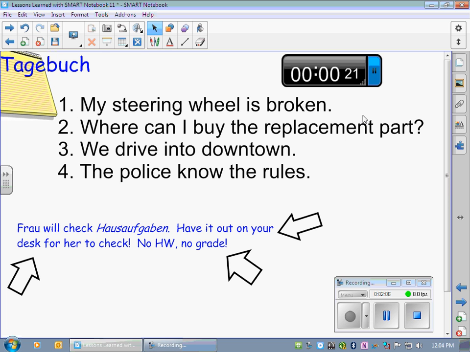Sometimes their bell work is review for the quiz. If we have a vocab quiz at the beginning of class, I put 5 minutes on the timer and they can quiz each other. We use Quizlet so they can do the flashcards online or on their cell phones, or with their tangible flashcards as well. So that's typically what I use this space for, either quiz review or their bell work. So there's the timer. It can be a little annoying, but it works and it's great.